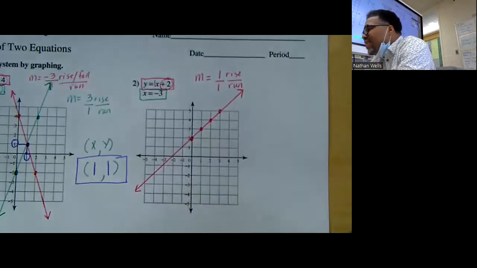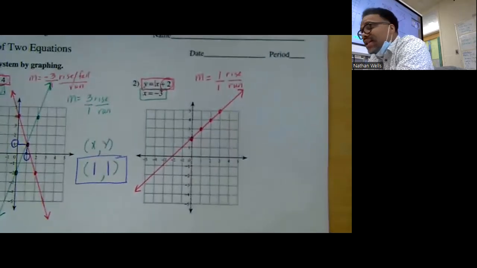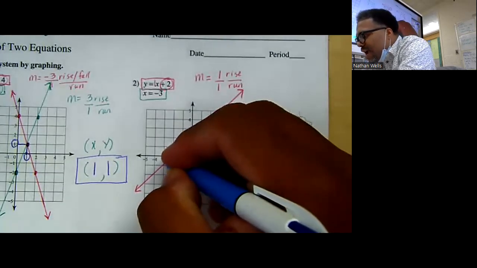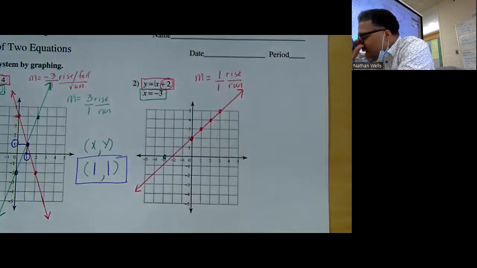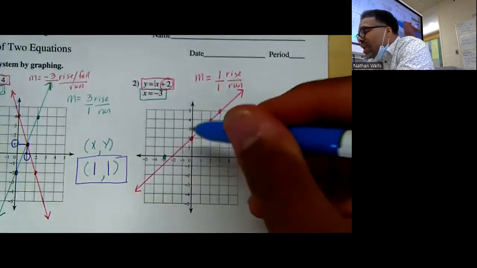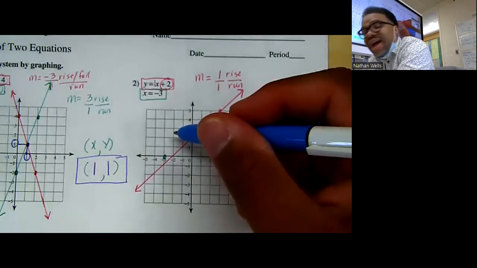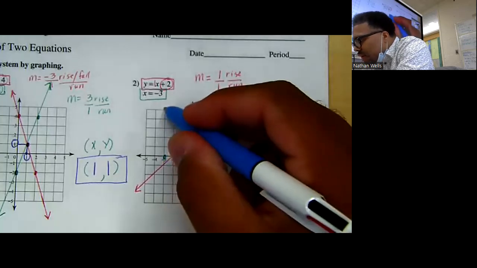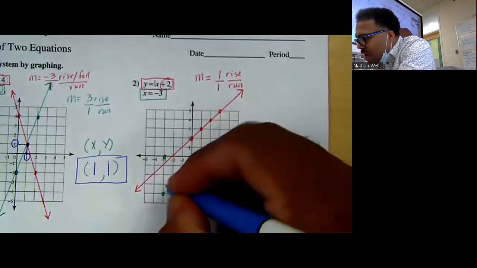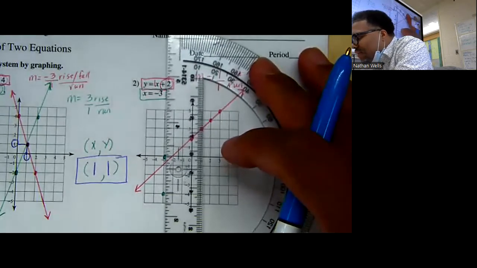Now here, I have x is equal to -3. It is not in slope-intercept form. But what I can do is along the x-axis, find -3, plot a point there. I can find a point anywhere else. I could plot a point anywhere else where x is equal to -3, because again, we need 2 points in order to graph a line. So where x is equal to -3, it's along this line here. So I could plot one down low, I could plot one up top. It doesn't matter as long as the x value is -3.